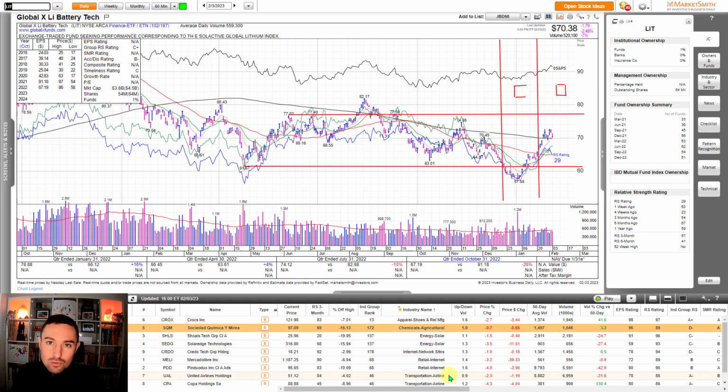Now, the market on a short-term basis is a little bit extended, especially some areas that have shown a lot of relative strength, such as semiconductors, SMH, breaking out nicely, as is the SPY from that head and shoulders bottoming type pattern. So we'll see if the strength continues, and we'll see if setups form in coming weeks. So covering some areas that are potentially setting up, while some others are shorter term extended. So let's just start off here.